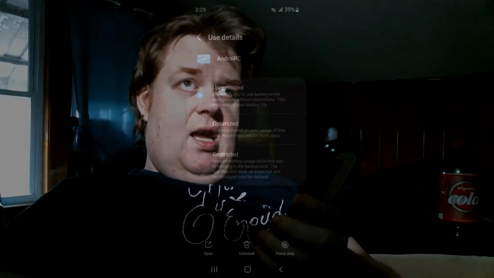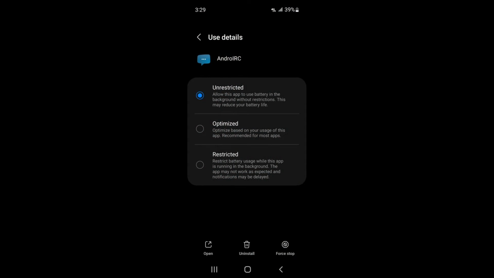Anyway, I go into settings. Apps. Android IRC. And then click battery. And it shows me this.